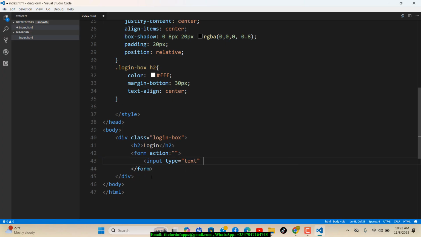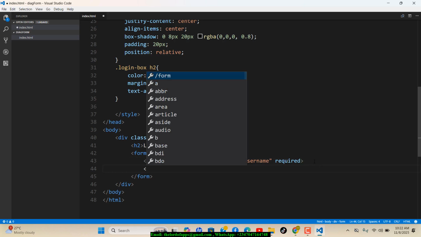All right, and if you want to give this a name, that's just fine, but I'm not going to give that a name because I'm not going to hook up with the backend right here. But if you want to add that, that's just fine. So let's just go ahead and do username. Let's do username right here, and that's the field where you're going to enter your username. We can make that required just to force people to type something in there, even though it's not really necessary, guys.